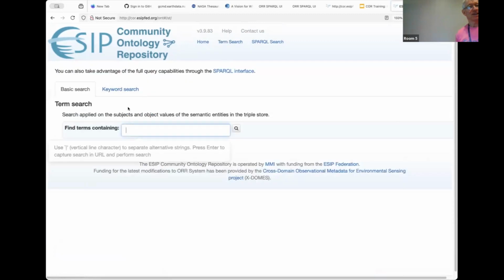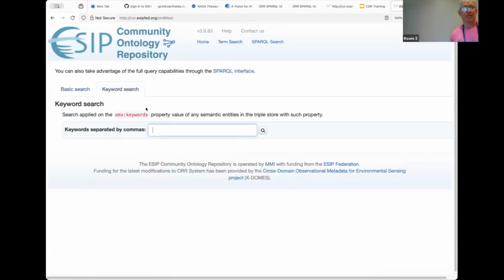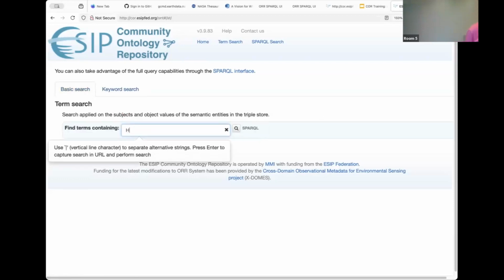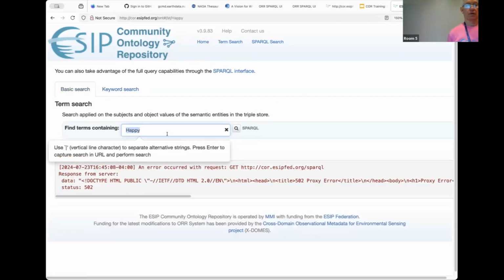If I do term search, one of the things that you might have noticed, in the slides or if you poke around, is that while there are ample metadata fields, the actual amount of metadata that's in COR is minimal. I think there are 2 mandatory, but even then you can still create something without having the mandatory metadata in there, or there was a time when you could. So searching on keyword search in metadata is often a fool's errand, just a heads up. But to illustrate what John was talking about, we're going to, awesome.